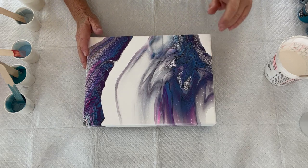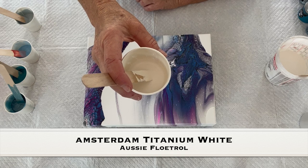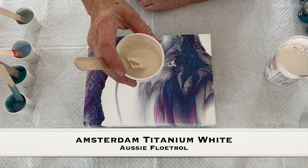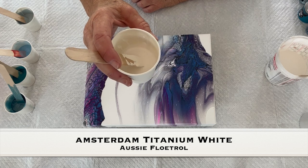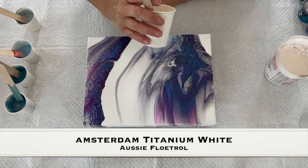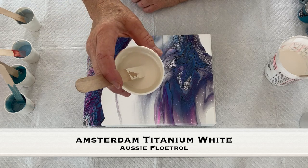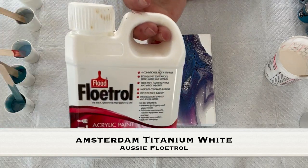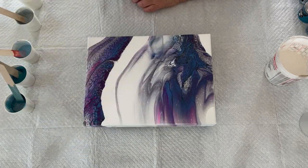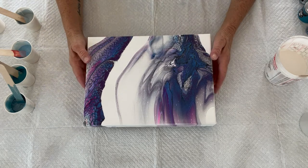In all of our paints but one, this one right here, my white. What is this white? I'm sorry, guys. I've been on my hands and knees scrubbing floors and scraping windows today, so I'm a little bit foggy. This is Amsterdam titanium white, mixed with a little bit of the Aussie Floetrol, one part paint to 3 parts of the Aussie Floetrol. So we're just getting a little creative here.